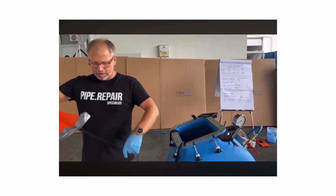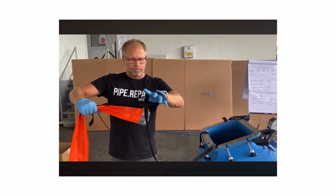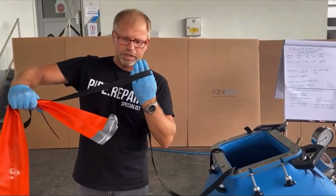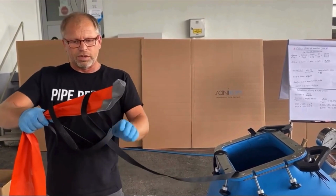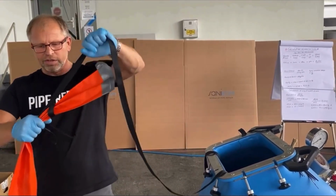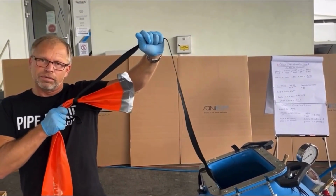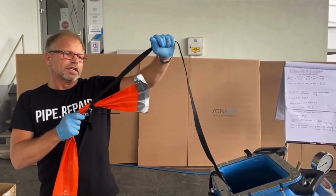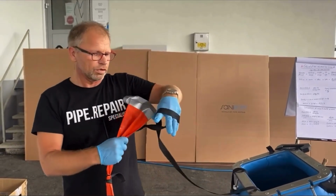Then I make a special hook. Some of the sailors know how it is called. I don't know the name of it, but it is very successful. You see, if you pull, it pulls tight, and then it keeps the calibration hose tight, and yeah, you will not lose it.